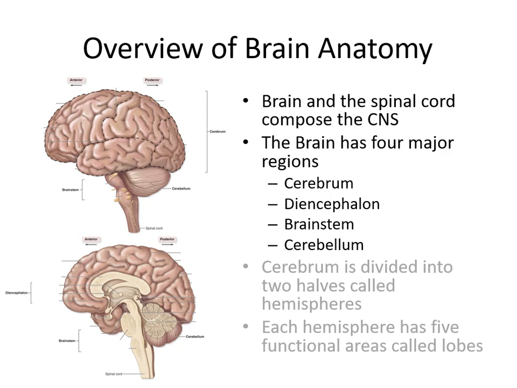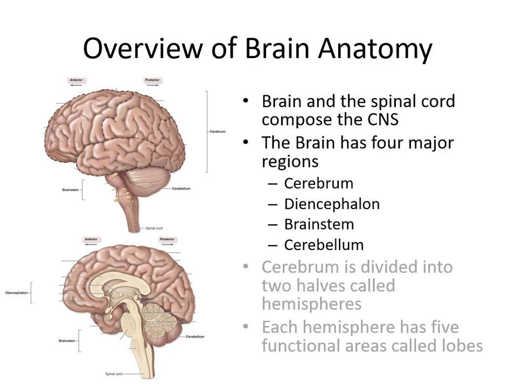Our starting point here is the entire central nervous system. The central nervous system, remember, is the brain and the spinal cord. When you think of the brain, you think of this big, large structure that kind of looks like a mushroom on top of a stalk. Really, this is only a small portion of it. Technically, this is the telencephalon, which you don't need to know. I'm making it easy for you. This is the cerebrum.